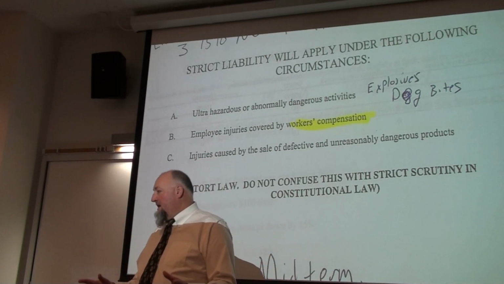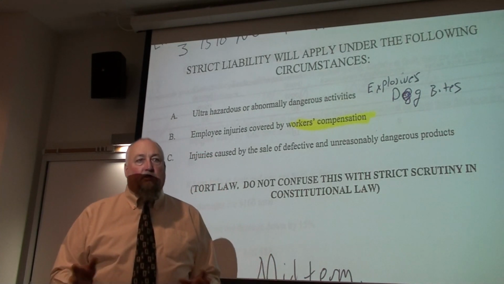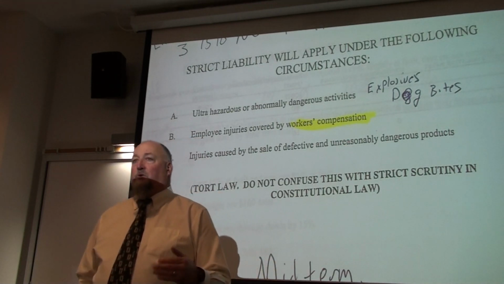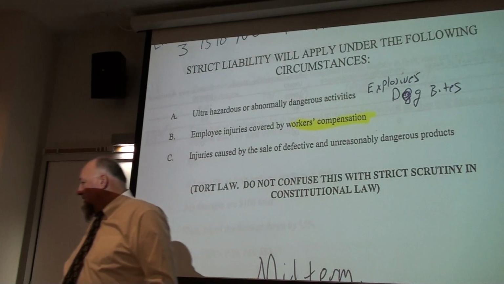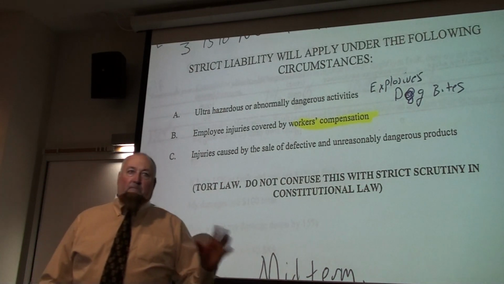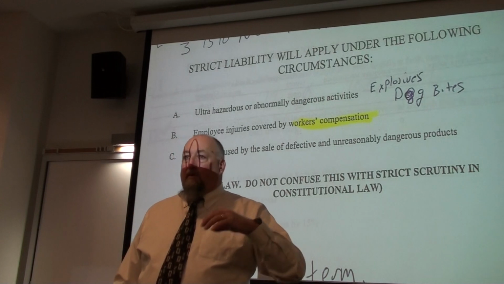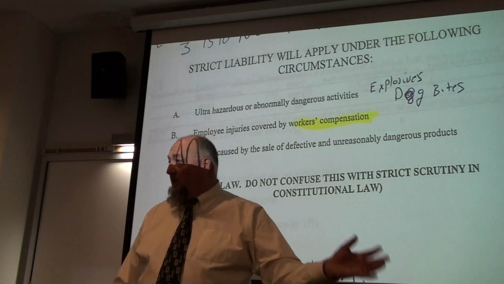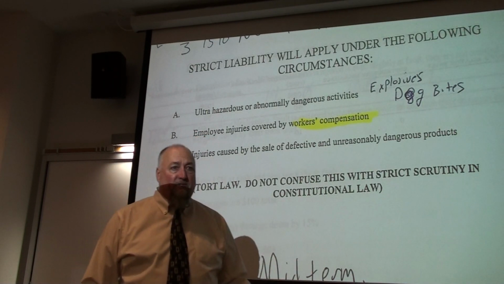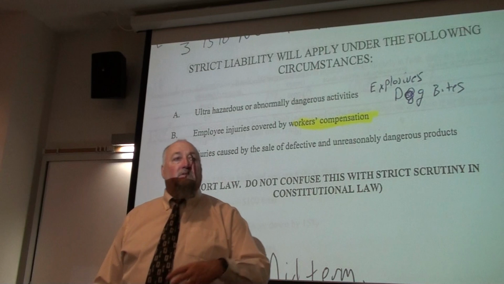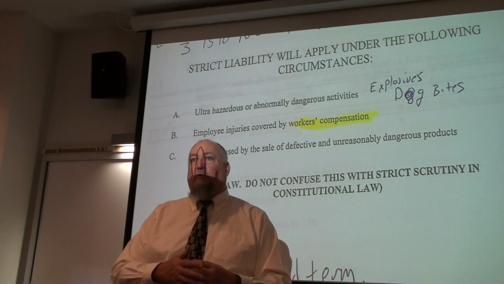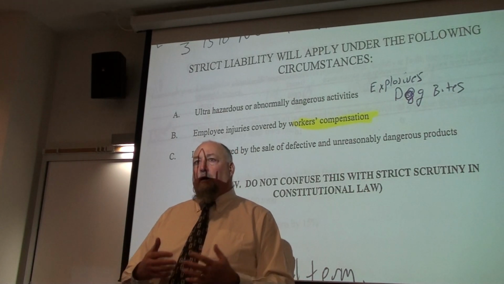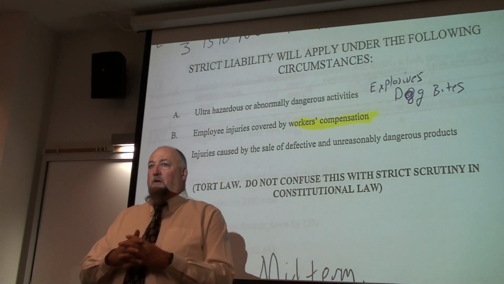So for purposes of the test, the midterm, I occasionally will ask this question as a fill-in-the-blank question. What are 3 areas where strict liability in tort law applies? And I will accept multiple answers here. If you say dog bite, that's fine. Abnormally dangerous activities, fine. Explosives is fine. Workers' compensation, employee injuries, those are alternatives, the same thing, I'll give you full credit. Defective product, defective manufacturing, product liability, all of those kind of go aside.